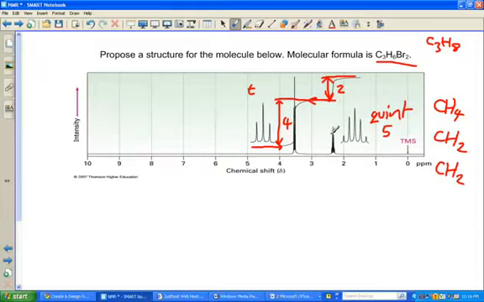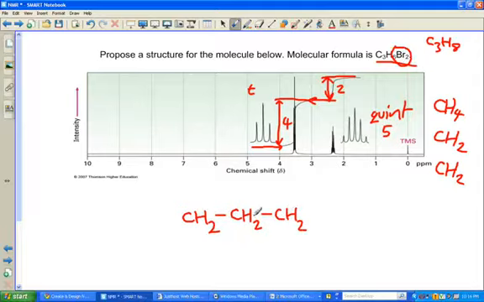So what we're saying then is we have a CH2 here next to 2 others. And then we also have these 2 CH2s next to a CH2 themselves. So what it looks like is we have something like 3 CH2s all in a row. But notice that the 4 hydrogens here are more downfield than these two, which implies these 2 CH2s are closer to something electronegative, and of course that something electronegative is bromine.